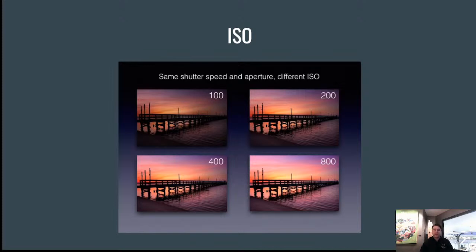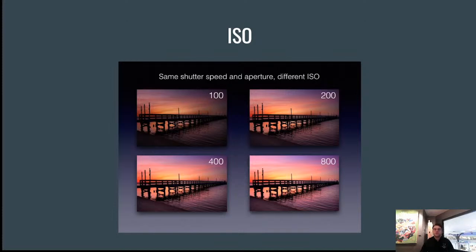ISO is the amount of light and the sensitivity towards light that the camera has. The higher you turn your ISO, the higher sensitivity it'll have towards light. The lower you turn that ISO, the less sensitivity it has towards light. A lot of the times our ISO is set to auto, but we can always change that and manually set it, whether in program, and I believe whether in aperture and shutter priority. All brands are a little different, but I'm almost positive you can still set it.